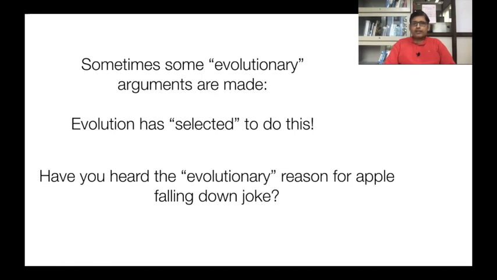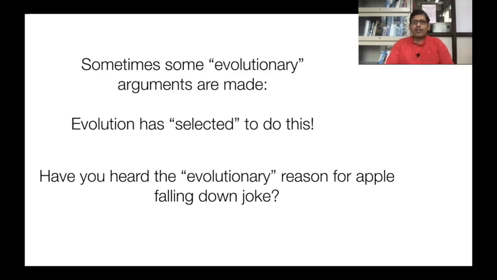The question is, why are apples falling down? Why are the apples not going up? The evolutionary reason for this, as argued in this joke, is the following. Long time ago, there were apple trees that produced apples that went to all kinds of places, right? Some of them went down, some of them went up, and so on and so forth. But those apples that went up could not actually fall to earth and grow again. Therefore, they were not selected evolutionarily.